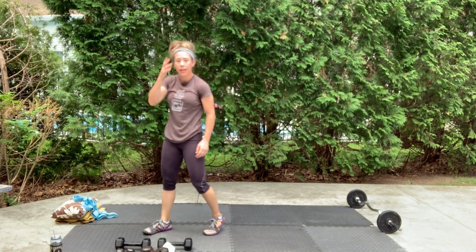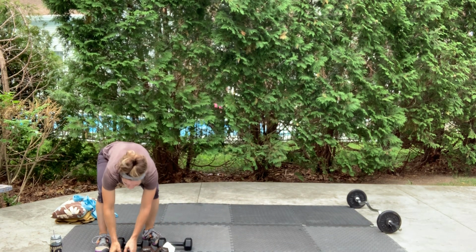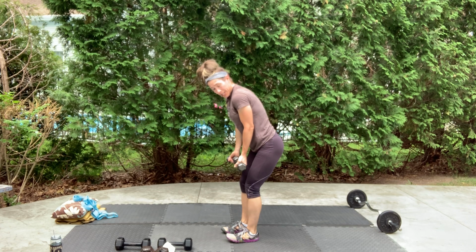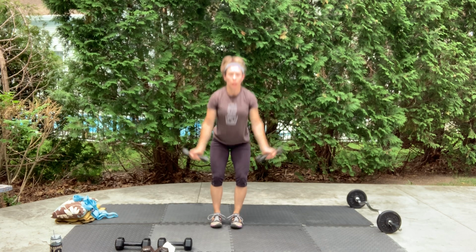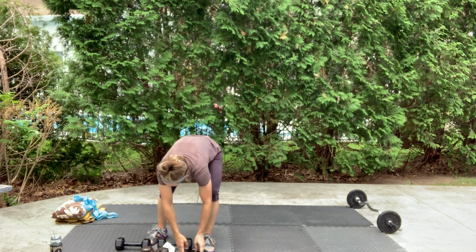Okay, this is a hip thrust with an around the world for your shoulders. So I'm going lighter. I'm hinging at my hips. I'm going to push back and bring up. So I push back and bring up, okay? So you have some additional help.